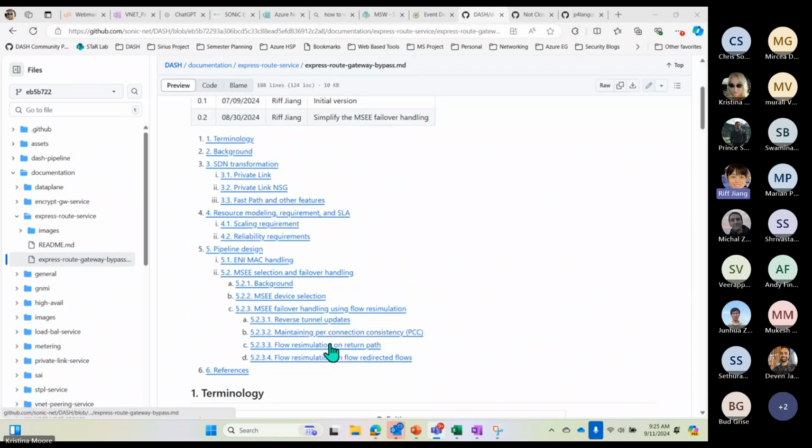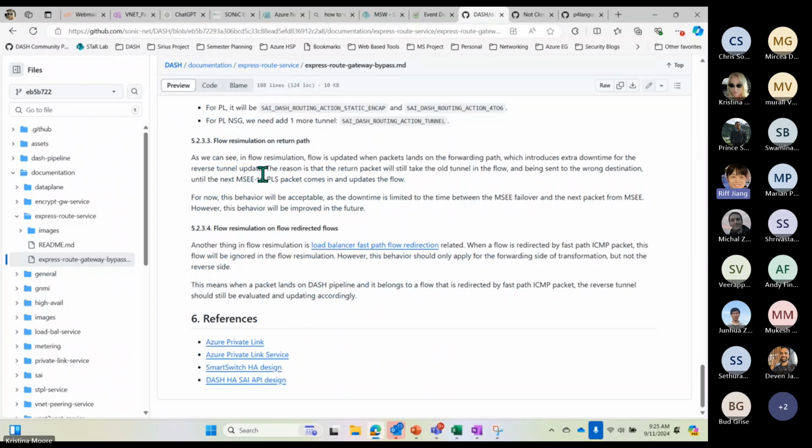You need the right side of the packet, the one that created the flow, to actually update the flow. You cannot use the other side of the packet, because the outcome could be different. It could cause the packet to be dropped or the flow to be deleted. So we cannot really do that. Only the forwarding side of the flow can actually cause the flow to be updated. Here we are doing the same: the forwarding side of the packet will update the flow.